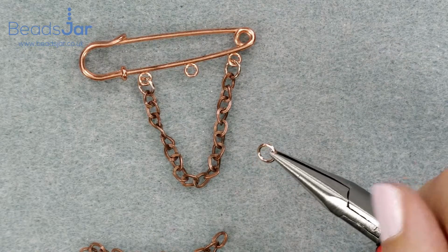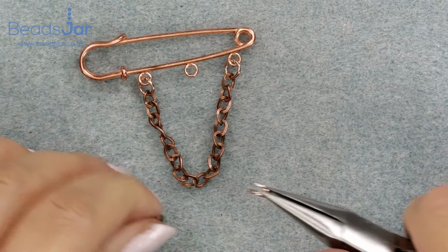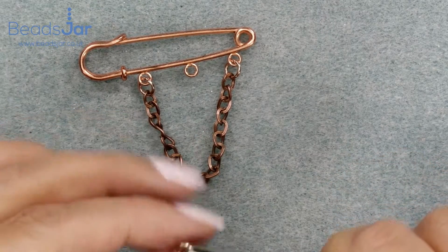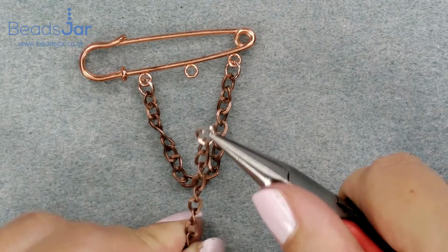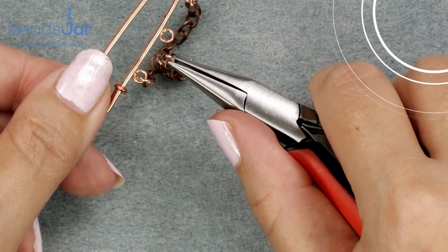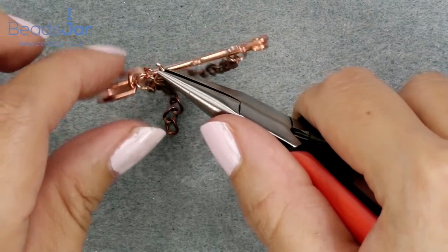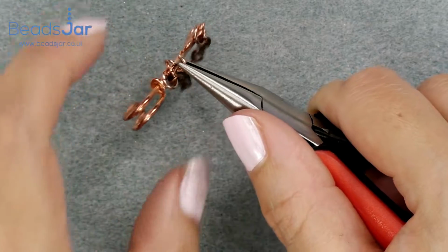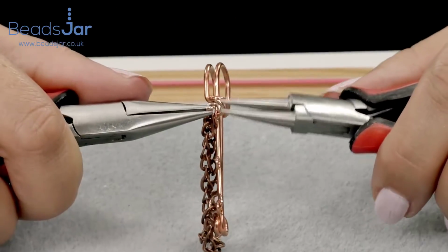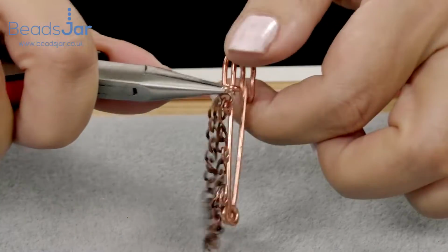This is just a bit of an indicator for you of how it works, doing it my way. So I'm going to take another jump ring, open that up, place it through the last link on the chain, on that 4 centimeter piece of chain. So that is going back through that first loop on the kilt pin. I always like to just hang the other piece of whatever it is that I'm attaching the jump ring to, just hang it below. It just helps you to use both hands to close that securely.